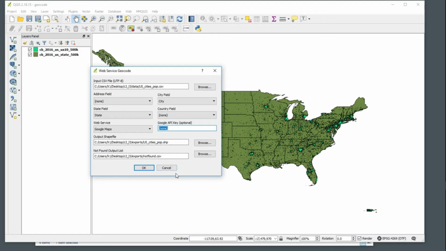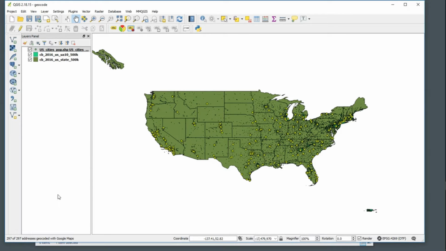So this will take probably about 5, maybe 10 minutes, depending on your internet connection speed. But I'm going to run it, I'm going to pause the video, and then I'll come back once the points are delivered to me. It probably should take about 5 or 6 minutes to do that process. And again, remember, I'm pasting in my API key before I proceed further with OK.